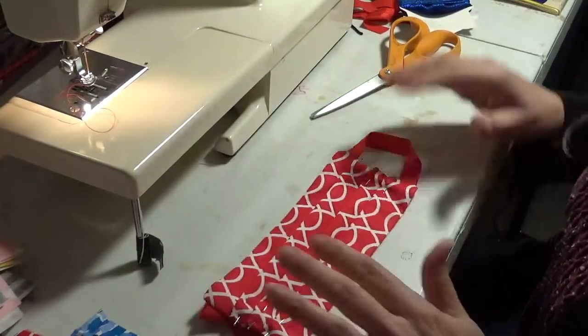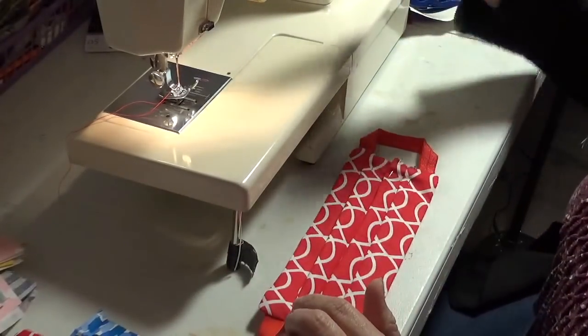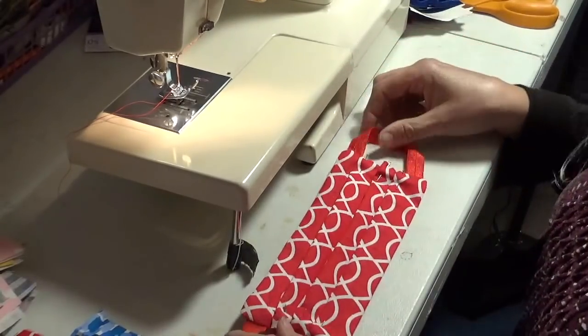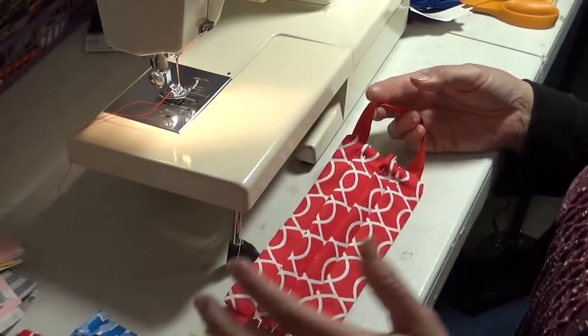Okay, now we are ready to sew. And since I keep changing colors, I'm doing all my red, I'm using red thread because I like things to look, you know, decorative and well coordinated. I'm not going to mix match threads, so I'm using red thread. For a lot of them I've just used white thread.